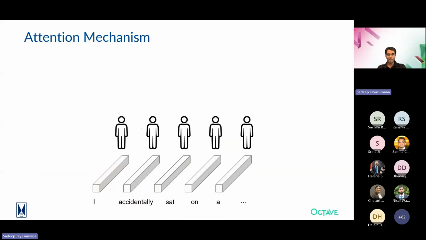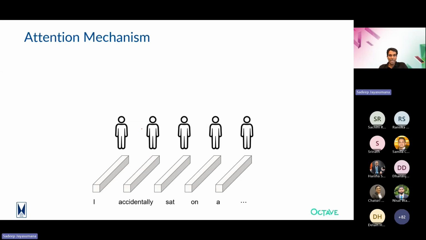Let me give you a simple analogy. These vectors are now like people, right? Now I have 5 vectors, so I have 5 people here. And this is like a speed dating scenario. Let's say these people are interested in dating each other, so we organize an event and put them in a room, and then ask them to talk to each other and get to know each other so that they can communicate very well and understand each other.